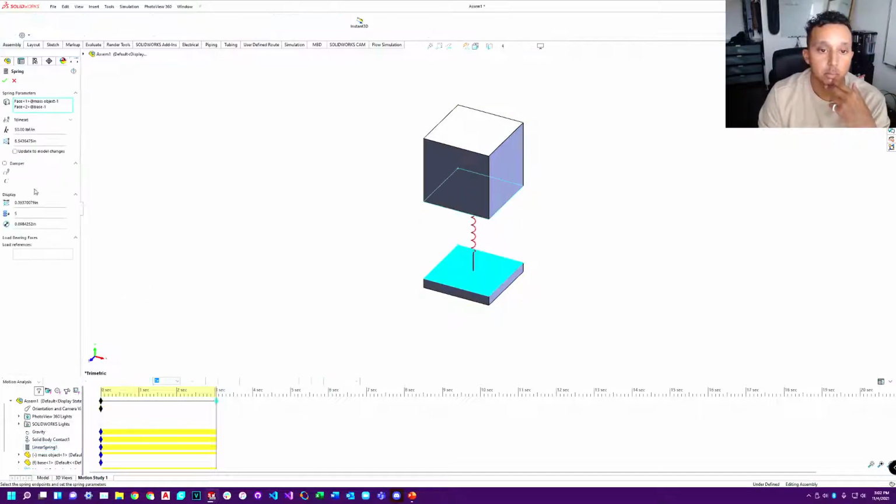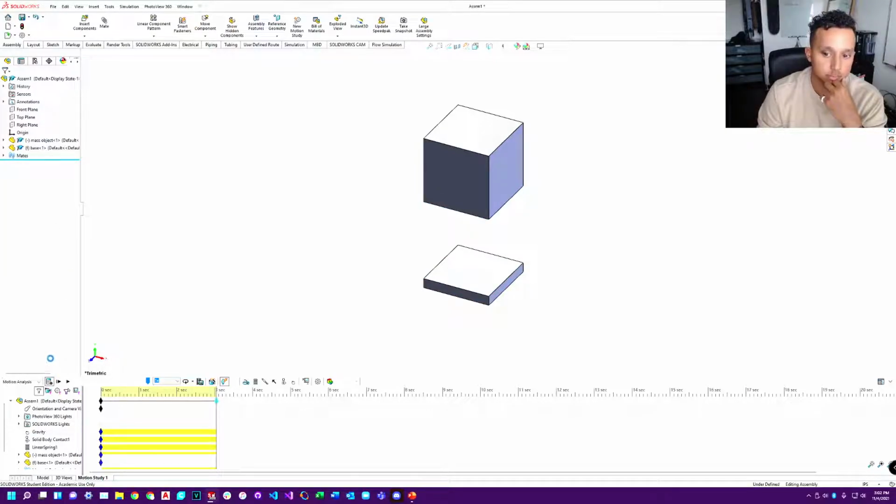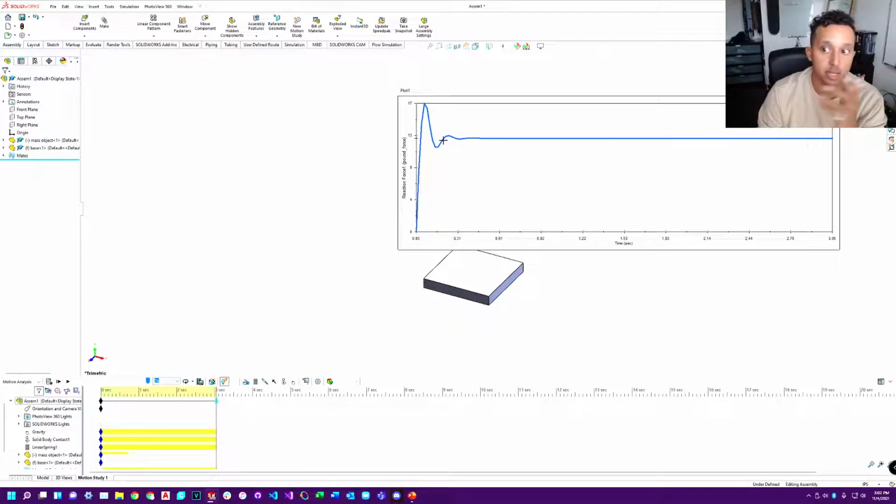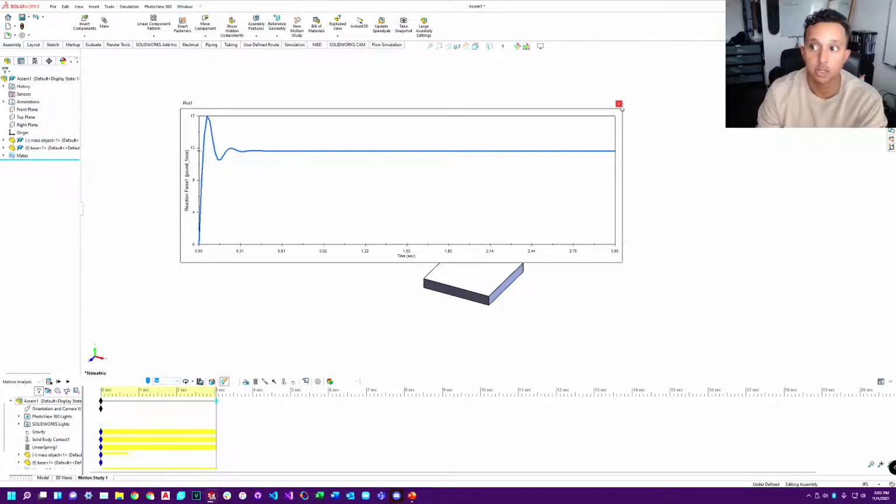If I edit the spring component and add a dampener, let's say I just give it 1. Recalculate it. You can see it's not vibrating at all, and if I map out the plot, it has an initial reaction force of 17 pounds and then dies out because the energy is quickly dissipated in this system. So that just shows you, in the suspension system in your vehicle, your spring is usually what gives you that displacement to make sure that you are steady, but your dampener is the shock absorber to prevent your vehicle from constantly shaking. So you need both in your system.